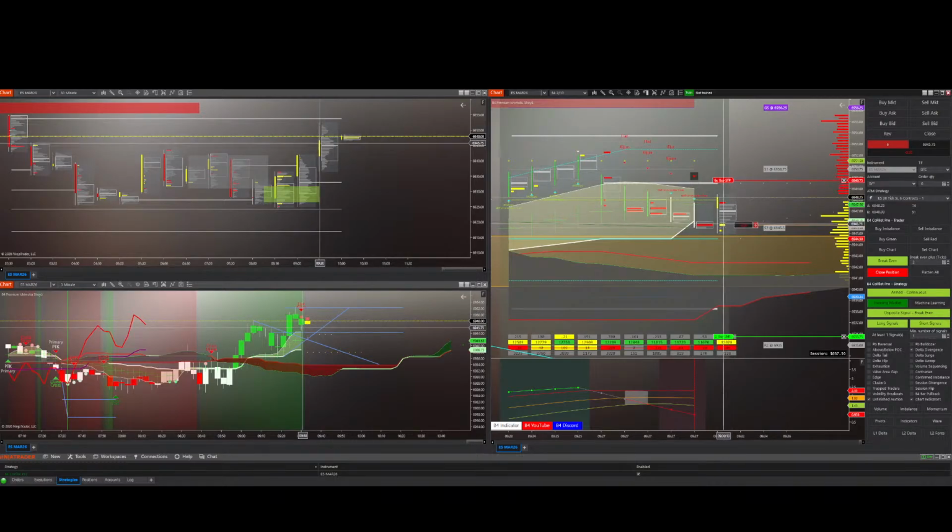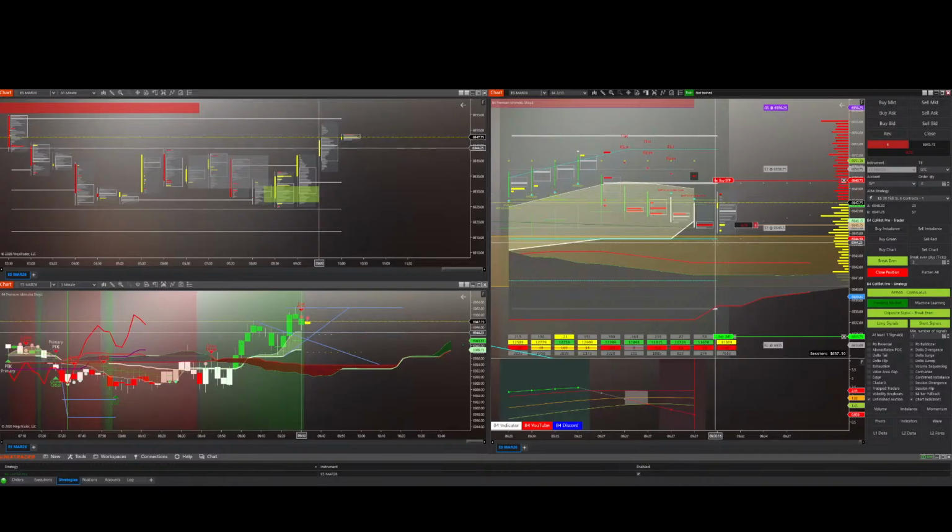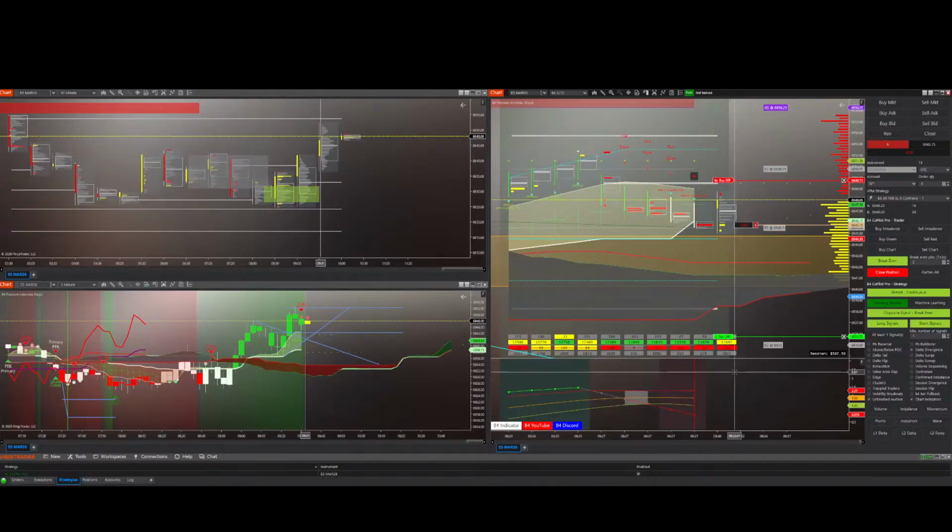If I wasn't in a position, I'd be putting a buy order above here or a sell order below there. And I could do that with a buy chart or sell chart right here. You see all that volume building. It's going to go one way or the other. Well, you could lock in and say, okay, when it gets going, I'm going to be able to probably lock in a profit.